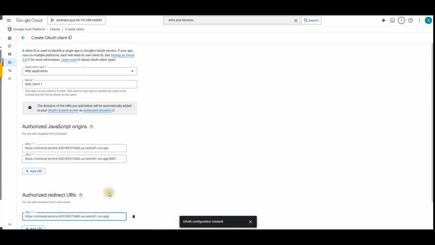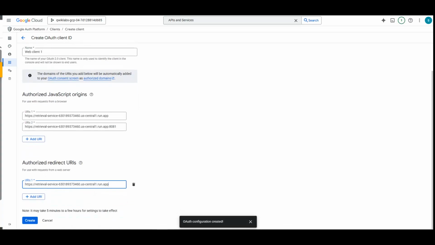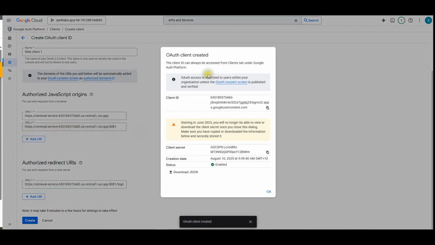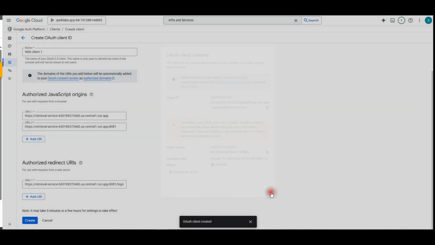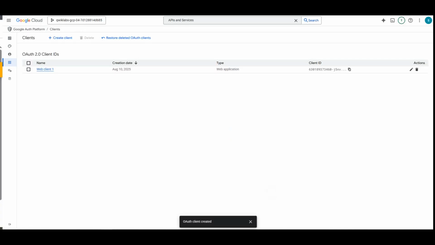And then in the authorized redirect, we will have to change 8081 login. All good now. So let's create. We will receive this client ID and client secret. With that, I can mark my task completed. Now moving on to the next task.